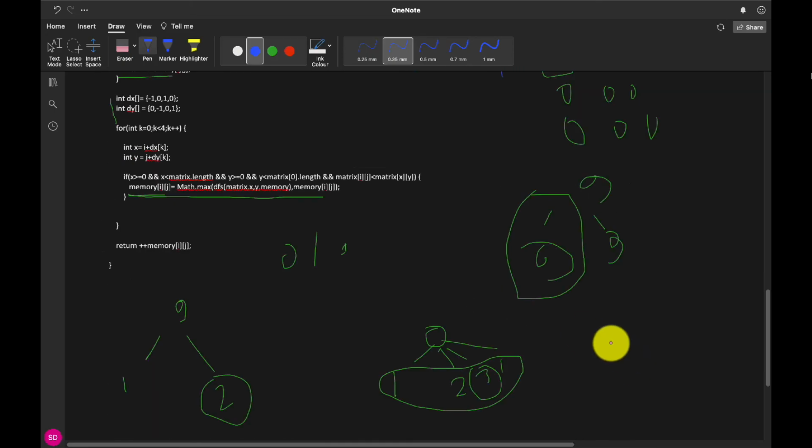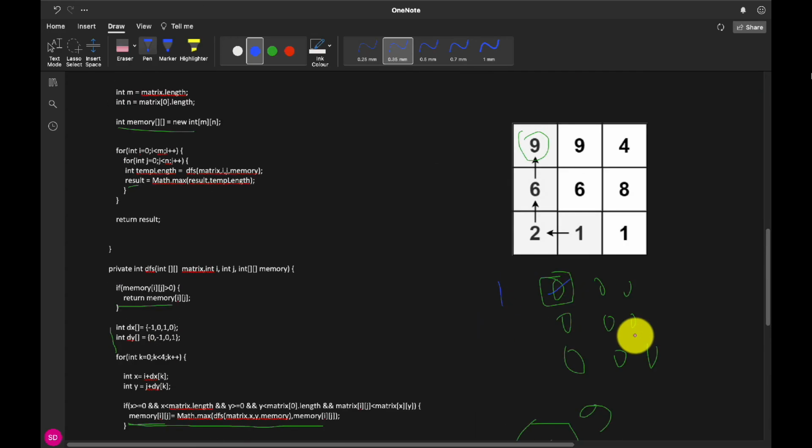So similarly we can check it for 9, again for the second 9 also, right? For the second 9 we have 3 options, right? We can go downwards, that is 6, we can go right side, that is 4, we can go left side. So there is no point to traverse left side, it is equal. There is again no point to traverse downwards, 6 is also smaller. Now again I will come to 4. So whenever I come to 4, I have again 2 options.